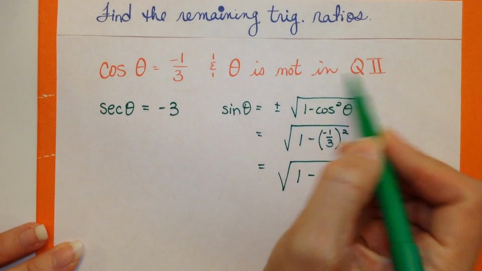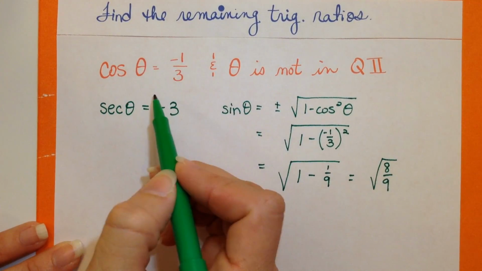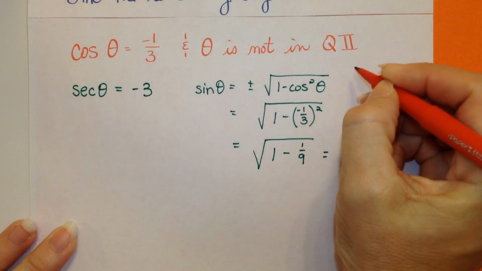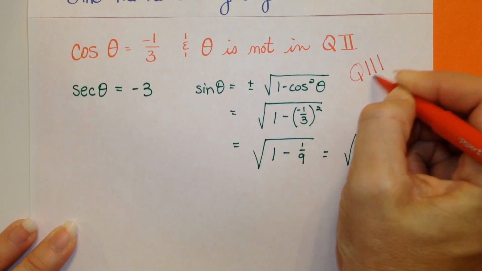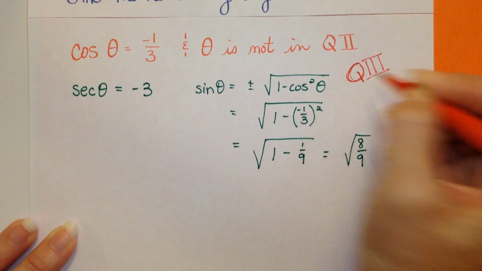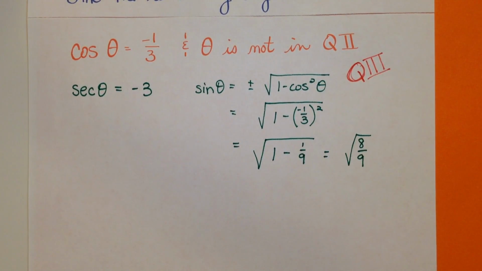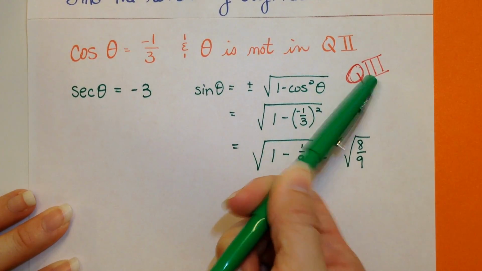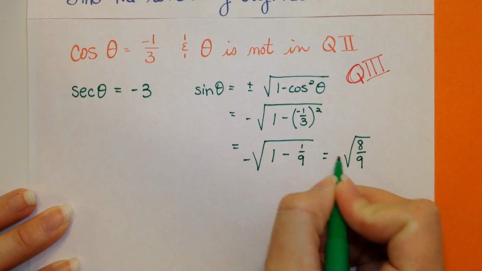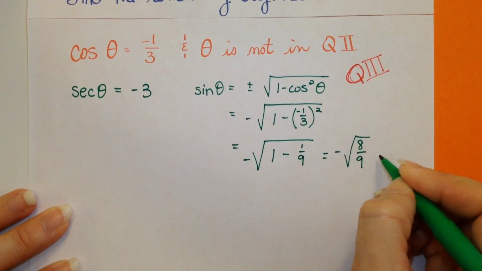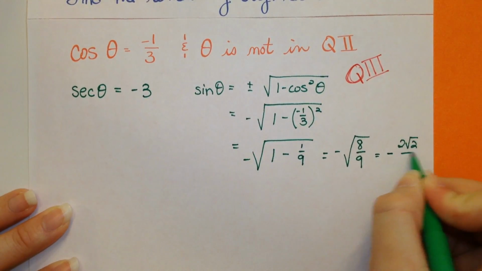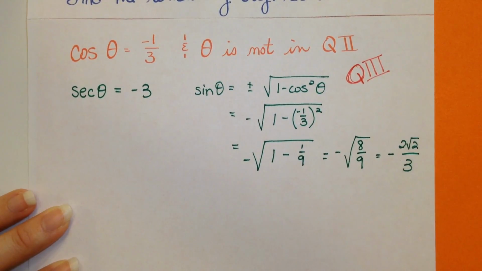So just the fact that you know you're not in the second quadrant, and knowing that these are negative, when I go to make my decision whether things need to be positive or negative, I have figured out that my angle is in the third quadrant. So I need to do everything based on the third quadrant. Let me come back here real quick. If we figured out that we're in the third quadrant, sine is going to be negative. So let's put negative signs in front of each of these. You're going to need to take the square root of 8, which will simplify to 2 square root 2, and then the square root of 9 will give you 3.